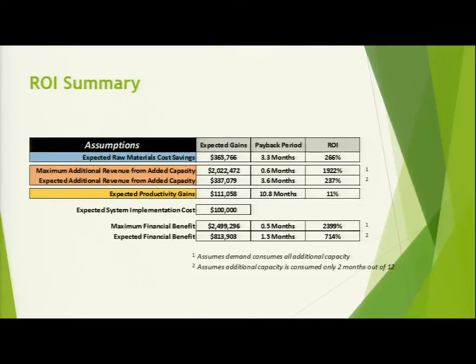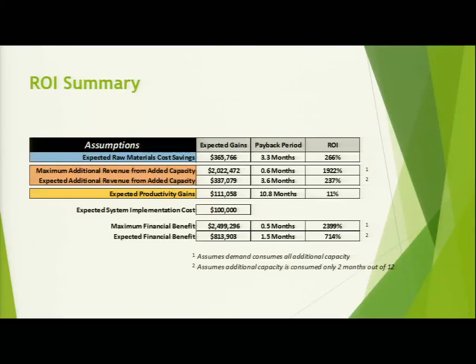And in the end, you want to come up with a summary chart that shows all the options. This is what you'd present initially to your C-suite folks, and then use the other worksheets that we saw just previously as more reference information in case they have specific questions about the assumptions and how the numbers were generated. But this clearly shows exactly what the ROI of this kind of project is.